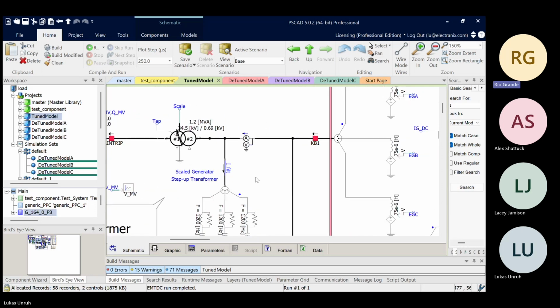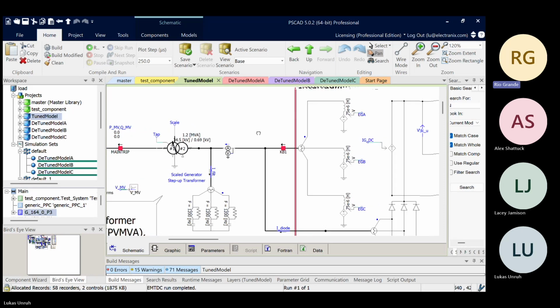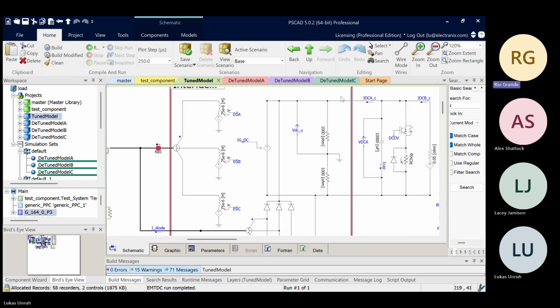Every inverter has this as well. The filter itself can look different. It can be in different configurations. And then way on the right side, we have an average source representation here, and we have some DC representation here. We basically program some equations into the model here to dictate how the power transfers through from DC side to AC side. So we can use that to sort of approximate what would happen on the DC side as well.